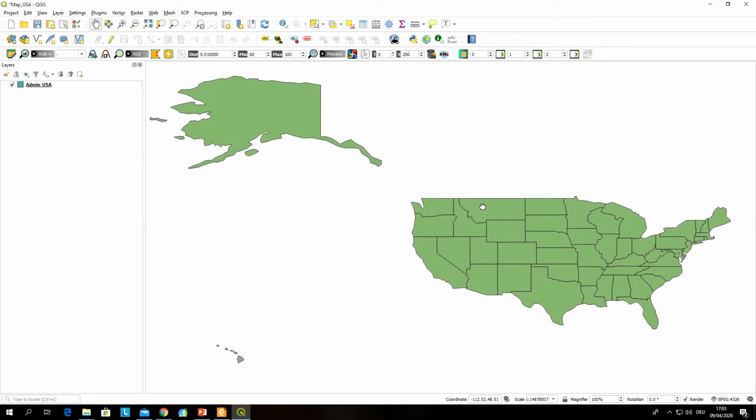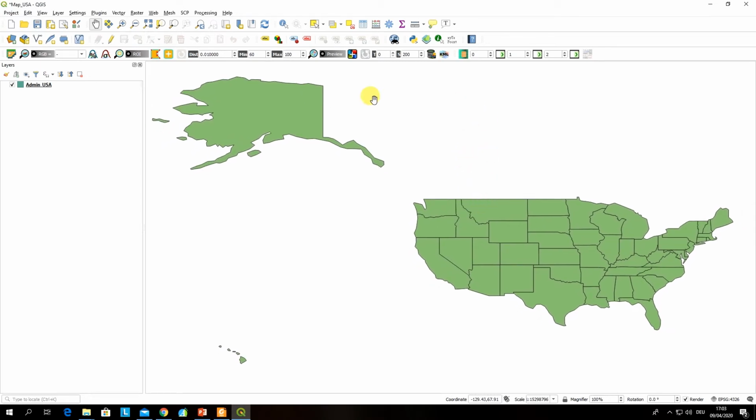Okay, so this is how my project looks like. What you can see is a shapefile of the United States of America. It shows administrative units of the US and all its states. Now let me make it more beautiful, make a real map out of this. I would like to map several properties of the United States of America. I want to create a map showing different regions of the US.